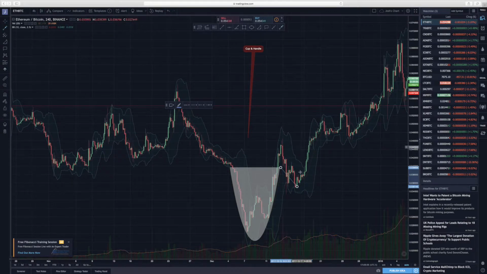Now this would have been a little bit more difficult to read just because of the formation break here, making it look like it's a rounding bottom. But you always want to give it some time. And even if you did put it in here, if you should be doing stop losses, your stop loss would have stopped it out. And then you see that the cup and handle formation is forming. And then you would have made your ultimate profit somewhere around here.